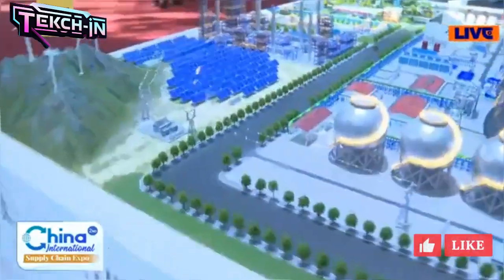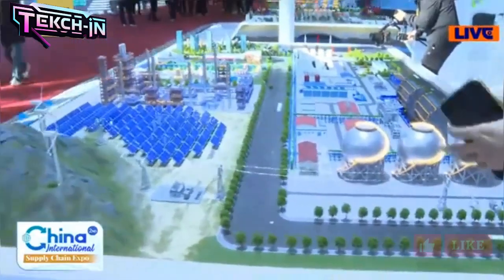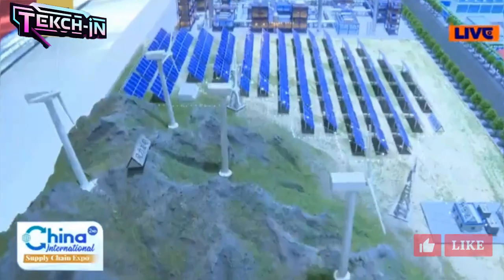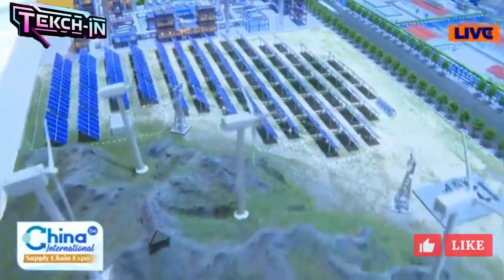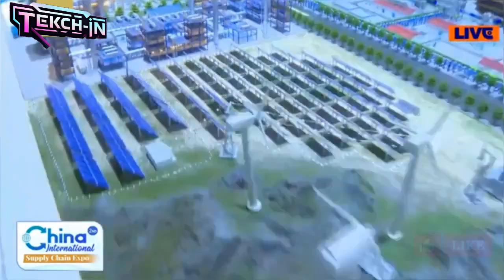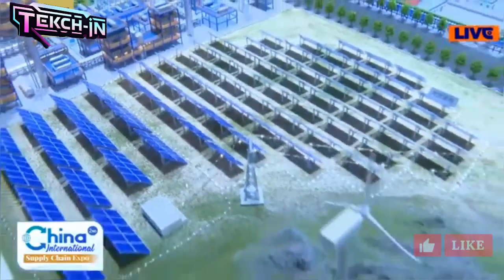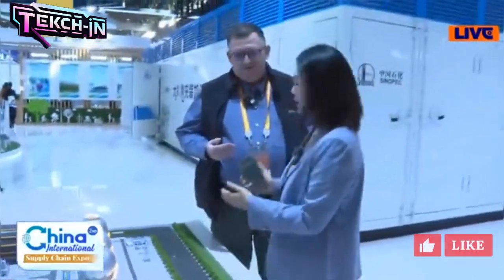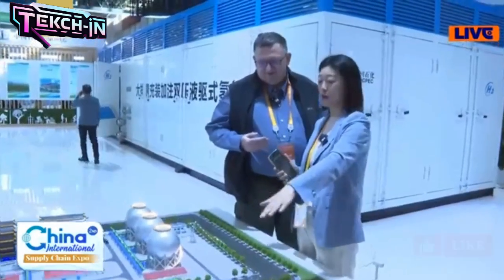I suppose this shows a project from the Xinjiang Ural part. Now you mentioned how we generate the electricity from renewable resources. This is the wind power, and this is the photovoltaic. Do you have an impression of Xinjiang? Have you ever been there before? Yes, I have been to Xinjiang. So I suppose you know why we have such a huge area of solar panels there.